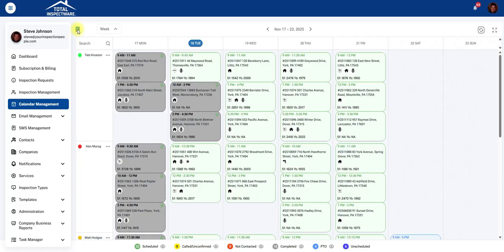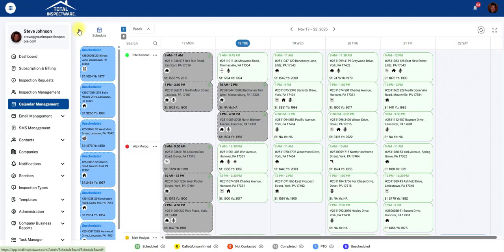Also, if you see up here, we have this little diagonal arrow that stands for things that have not been scheduled yet, and they do need to be scheduled. So those are jobs people have called in. They might have asked them to be put on hold. They haven't figured out when they want to do those jobs. They just want us to have them in our system when they call us back and let us know when they want them to go.